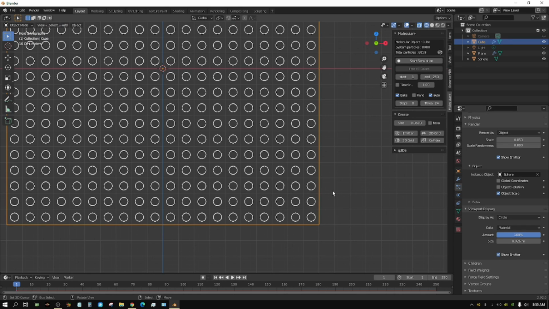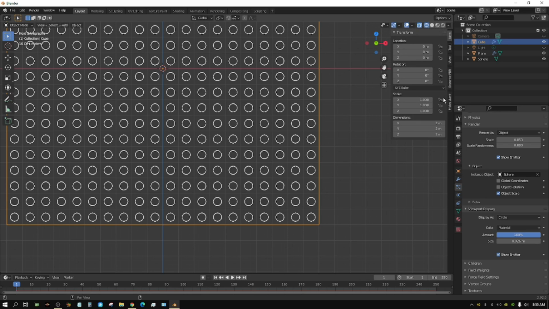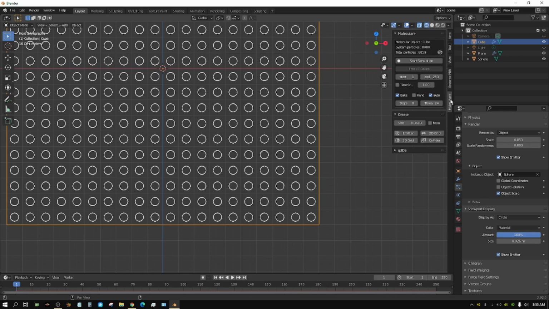Alright, now since we have these 20 across, and this cube is 2 meters across, because we didn't change the size of the cube. So if we look at the cube, it's still 2 meters, right? So what's 2 meters divided by 20? That's 0.1, right?